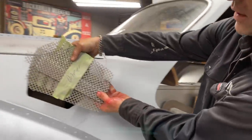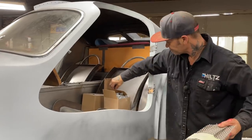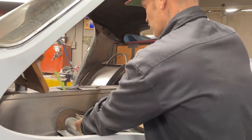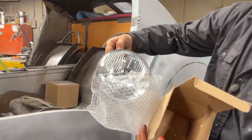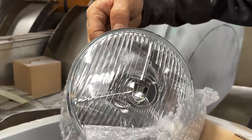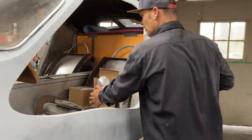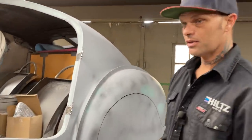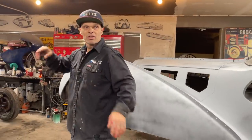Goes inside here. We have that all done. That looks really sharp. We got the headlights. Probably shouldn't be touching any of them, should I? Probably shouldn't be touching. There's the headlights. I'm guessing maybe we should send the seats out soon. Get done maybe, see what goes on there. Have no idea. The paint got me a little bit sweaty.